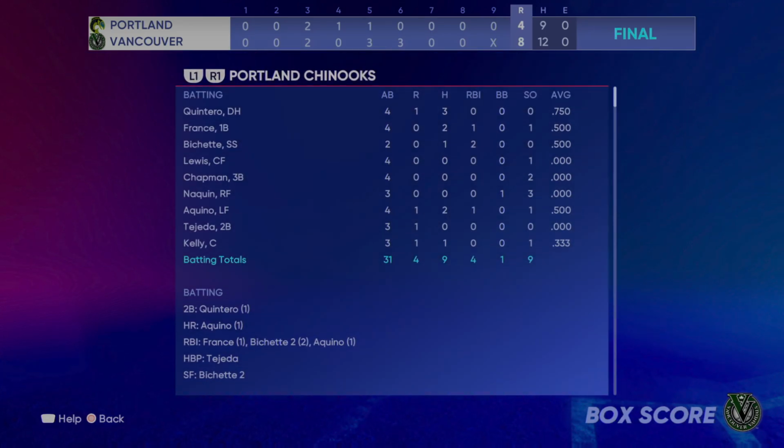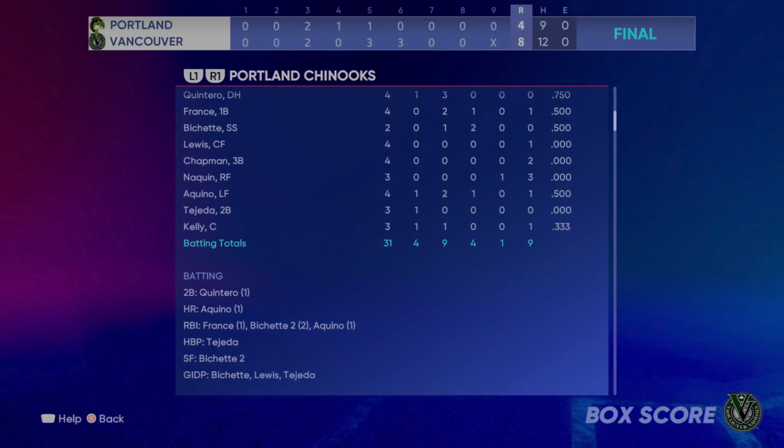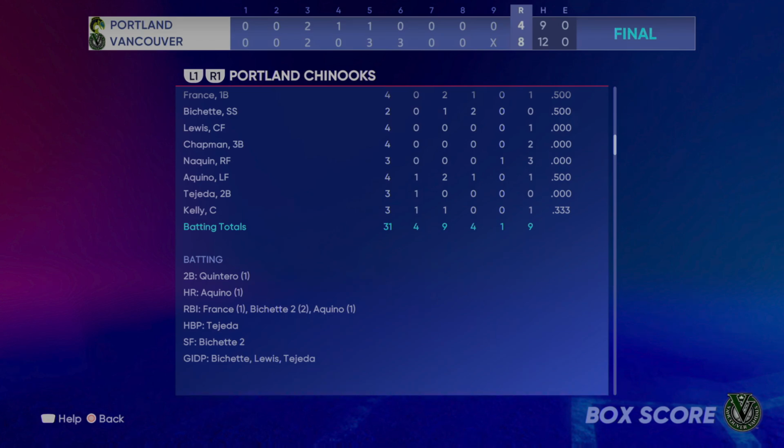And look at the Portland Chinooks here. Anderson Tejada, 0-for-3, did score a run. Got hit by that pitch there. Bo Bichette had a couple of RBIs. Ty France had an RBI, 2-for-4. Alcantara was 3-for-4 in this game with the runs scored. But a home run by Aquino. Bichette had a couple of RBIs. Ty France had a couple of RBIs. And that's the line for the Portland Chinooks.